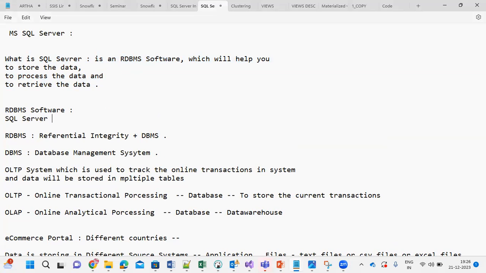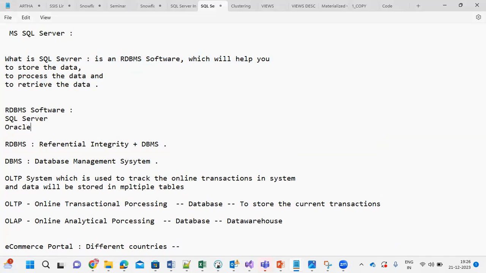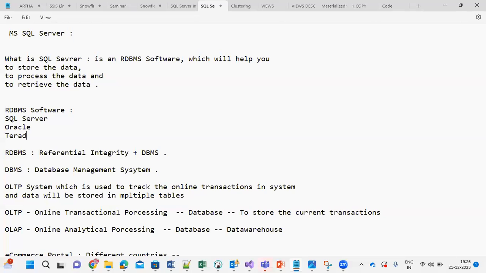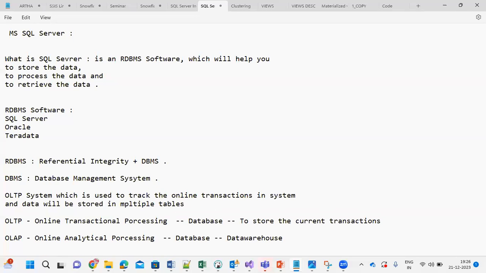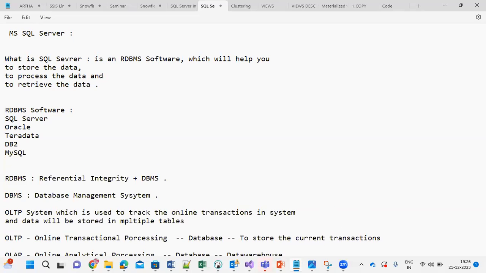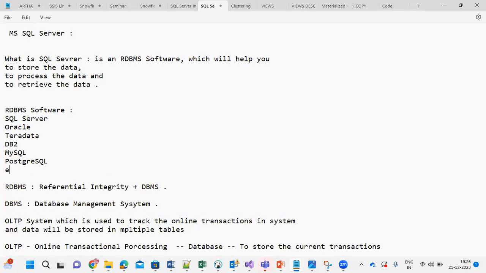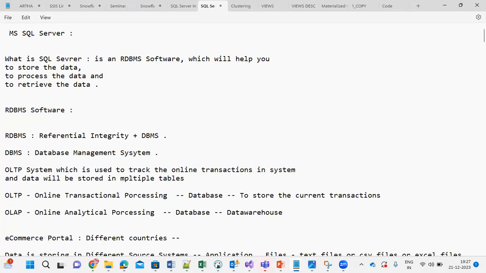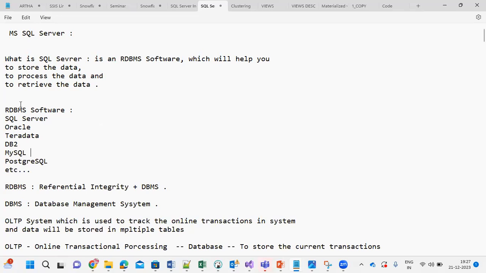Oracle is also one of the RDBMS, Teradata is also one, DB2 is also one, MySQL is also one, PostgreSQL is also one, etc. We have all these products in the market for RDBMS software.